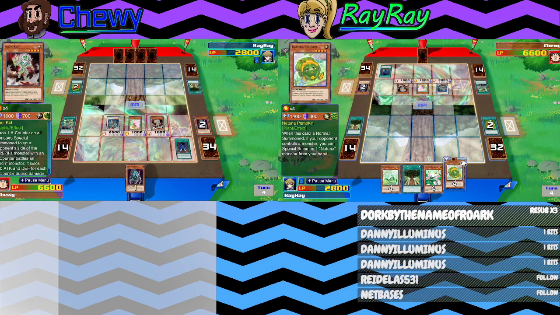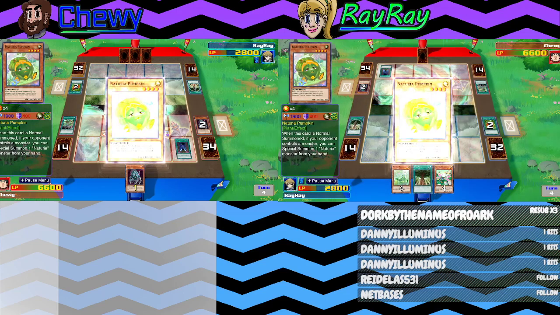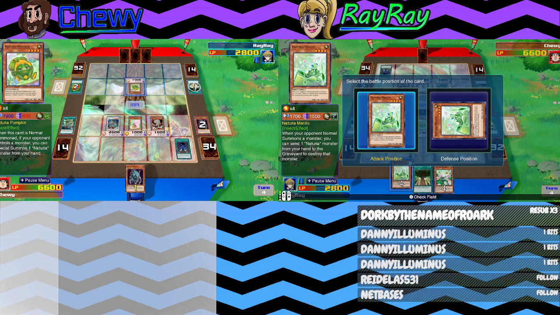Why? Natura Pumpkin's a cutie patootie, and he doesn't like to go into a fight alone. So if somebody's on your opponent's side of the field, you can summon him and special summon another Natura monster. Cool. So summon. Yeah. And then bring somebody along. Yes. And it looks like you do have somebody with over 2,000. So now this one would be a good one to choose.